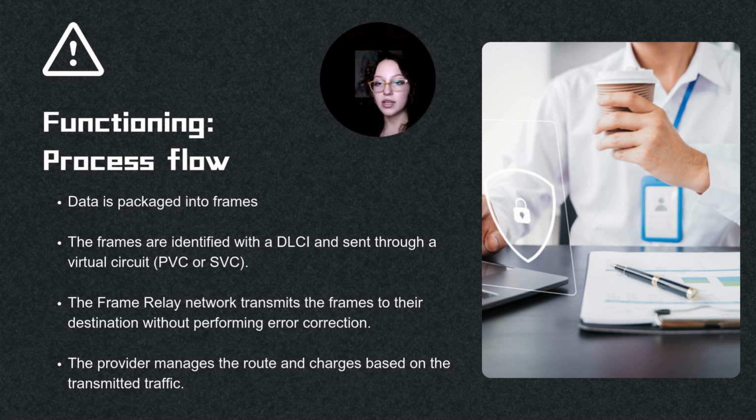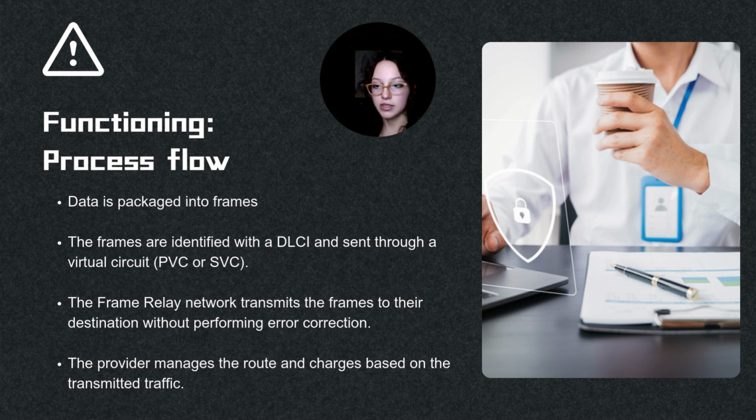The first one is that the data we have is going to be packaged into frames. Frames, we like to say, are units of data, like we put a lot of data together. Then these frames are going to be identified with a tool called the DLCI. And when this happens, we send the frames through a virtual circuit.